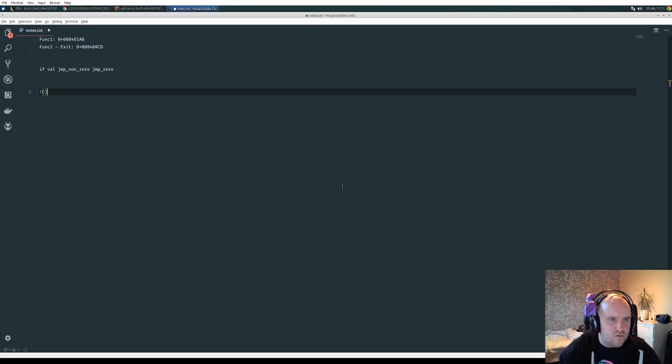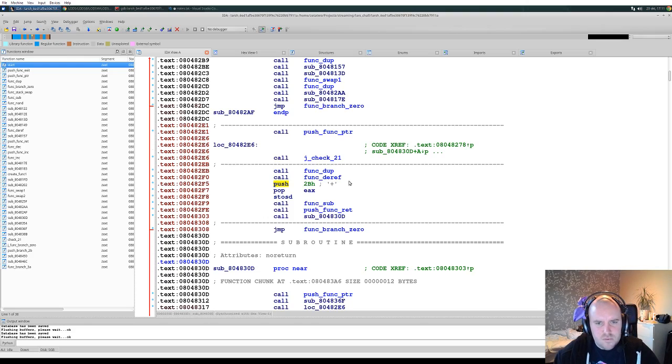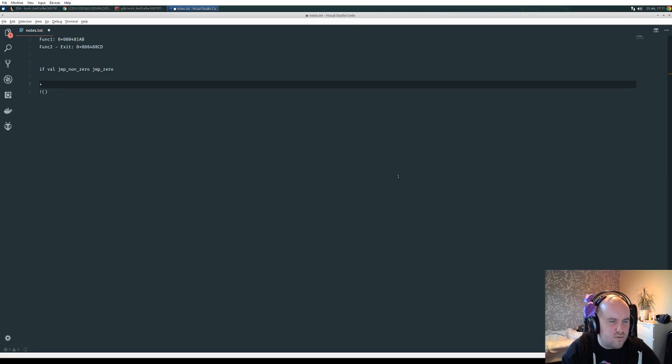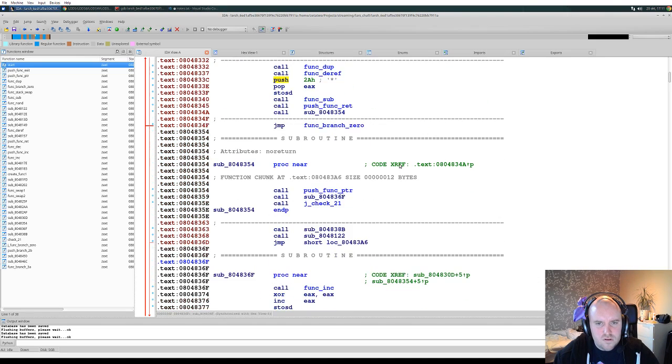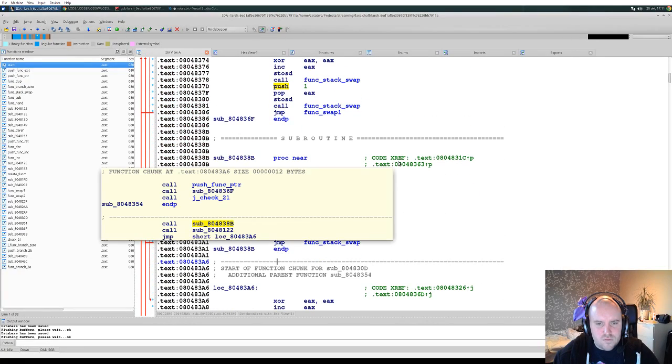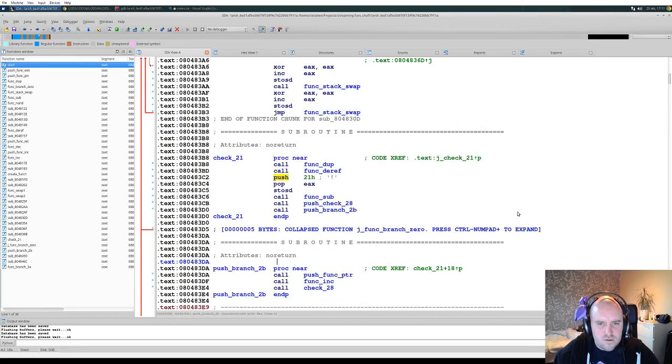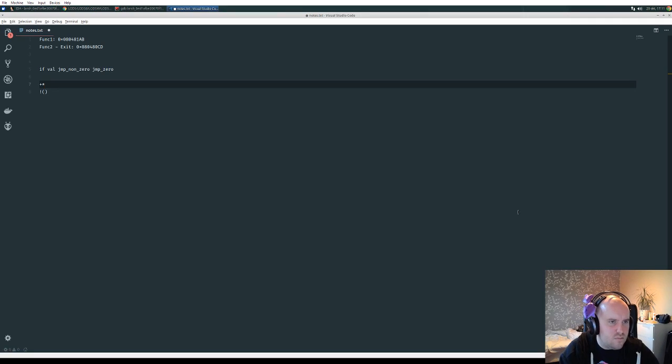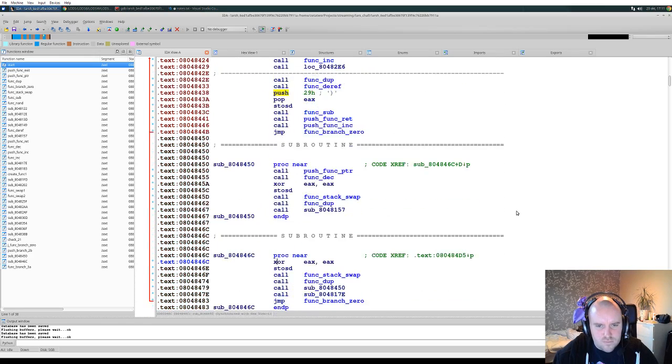We're checking for a plus, we're checking for a multiplication, checking for exclamation mark, both left and right bracket.